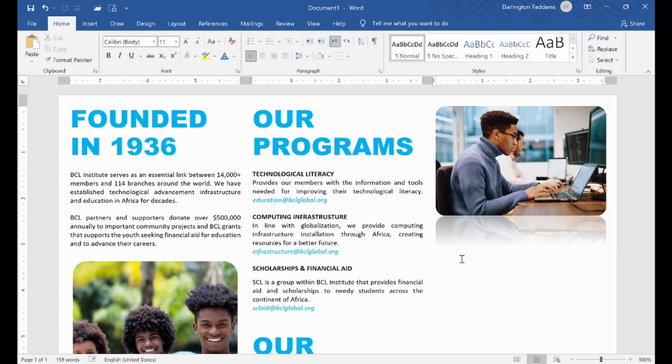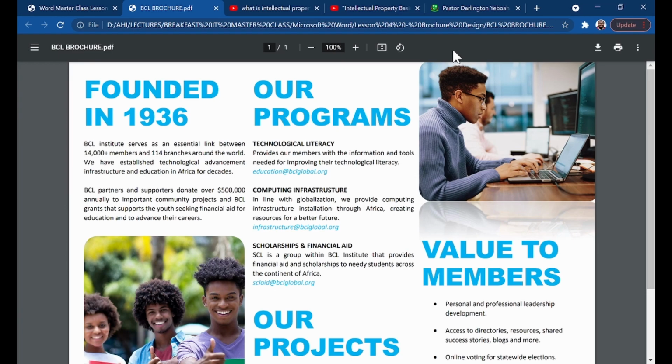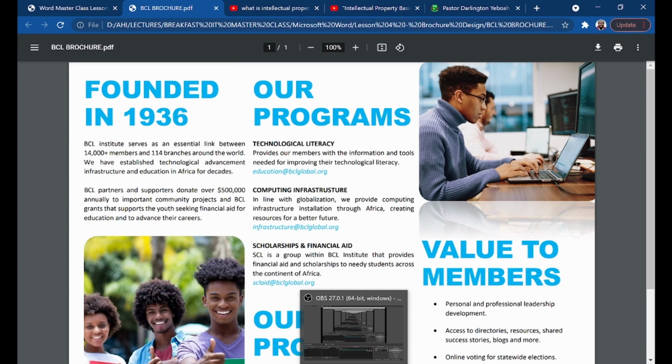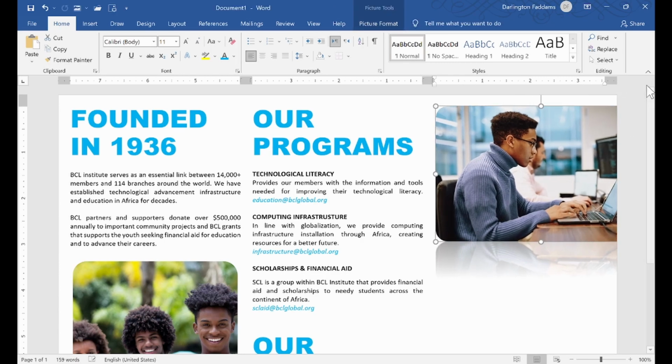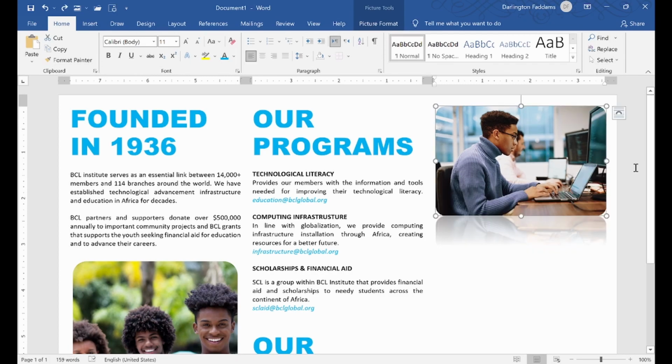The next thing I have to do is to adjust the position of the picture. I can see that the top right section of the picture bleeds on the paper itself. It is just at the edge of the paper itself. There are no margins. When I check mine, I can see margins. So what will I do? I'll click on it and try enlarging and see. When I try enlarging, it has gone into the right, but the top is not entering. Let me undo and show you what to do.